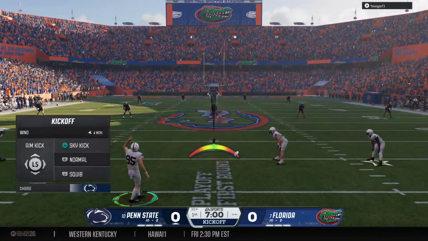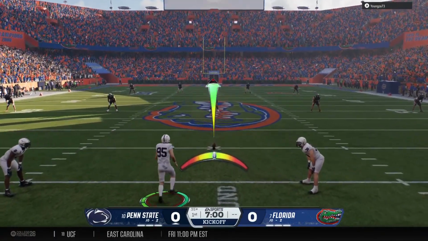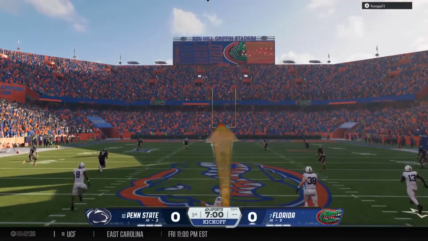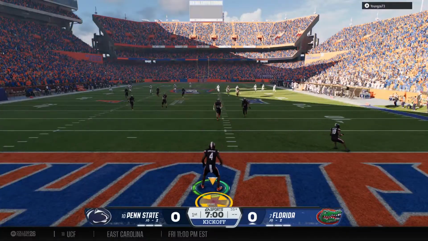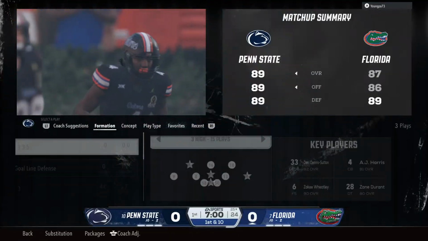The kickoff team is out there, and here we go. The college football playoff about to get underway. And it comes out of the 25. No return attempted there.